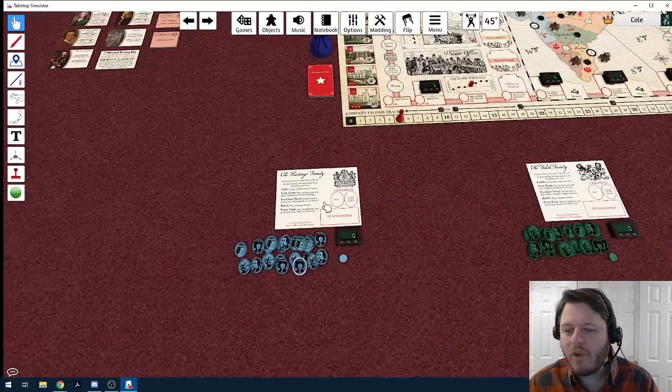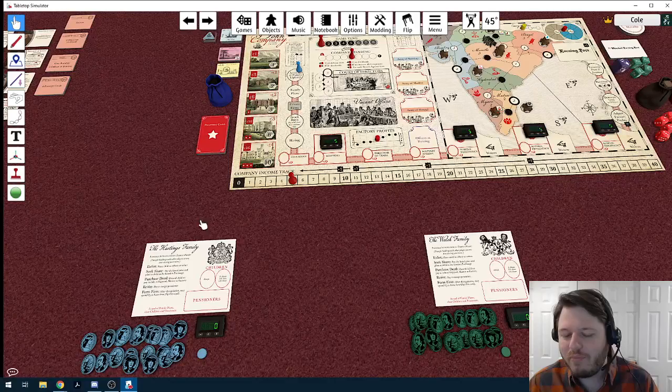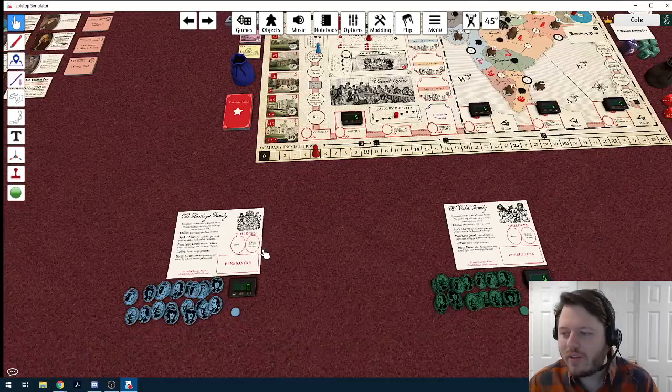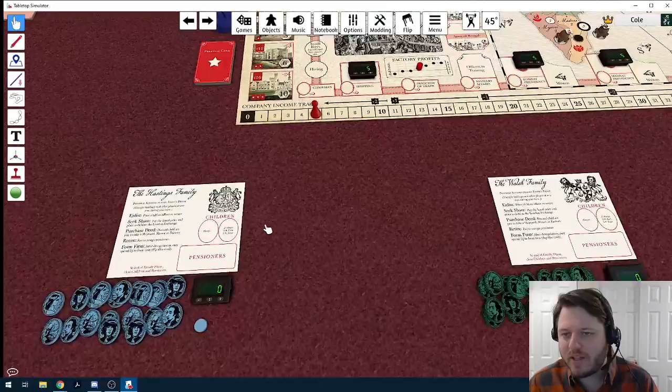Now, if you run out of family members, you can pick them up from prizes that you've scored. It shouldn't happen, and the component limit on the family is something that I'm looking at right now. It's in the current development cycle. So that's what each player has. You'll note that players do not by default start with any cash. I'll talk about that later.